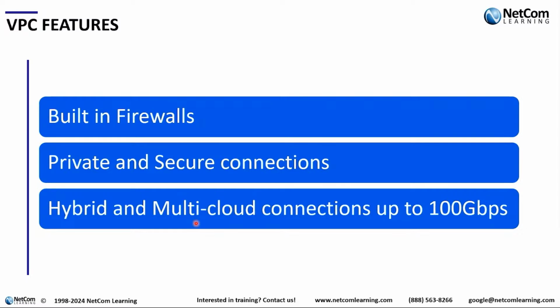Now, if you can't meet Google's requirements, if you need something a little bit more flexible, there's also Partner Interconnect. And Partner Interconnect offers up to 10 gigabits per second, but it can also go all the way down to 50 megabits per second. Now, you might not need 50 megabits per second, but just depending on how much you need and the flexibility, Partner Interconnect offers a lot of flexibility. And so here you'll work with someone like Verizon or AT&T or MTN, but there's a select amount of vendors that work with Google to create that connection for you.